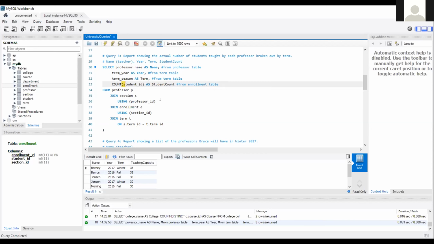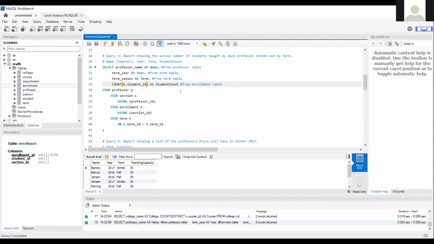Hold on, I'm thinking. Okay. Am I gonna need a comma here? Nope. Look on line 40. How did you tell where to look for the term ID? I put the alias in front of it. Yes. Oops. Oh, that's a comma.